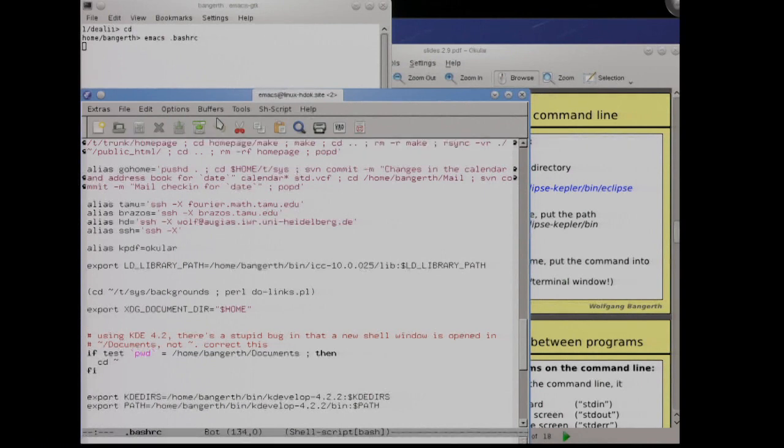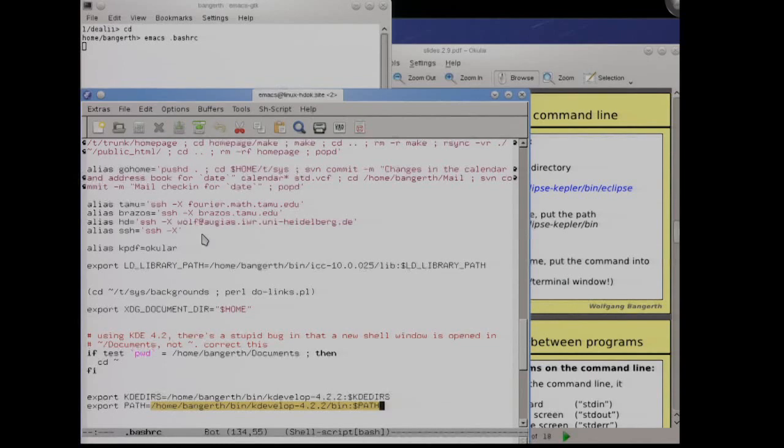So I'm saying export PATH equals, so that means set the path environment variable to this directory here, home/Bangerth/bin/kdevelop-4.2/bin, and then colon, and I'm going to add $PATH. That means the current value of the path environment variable.